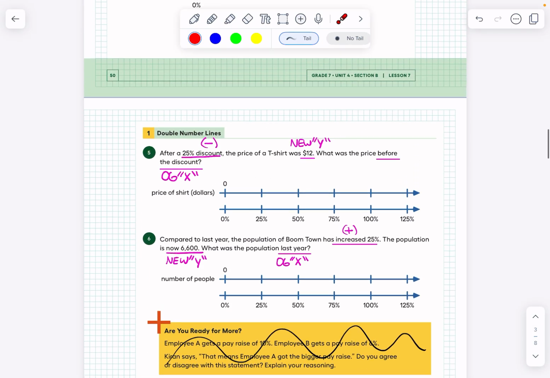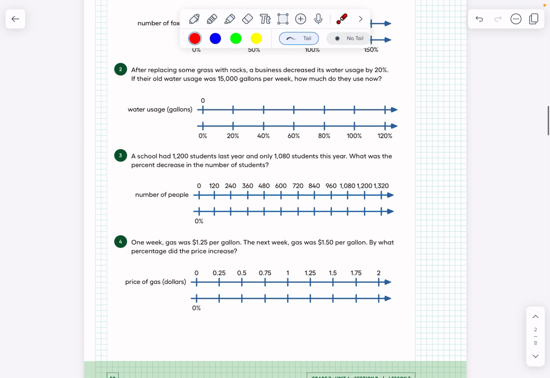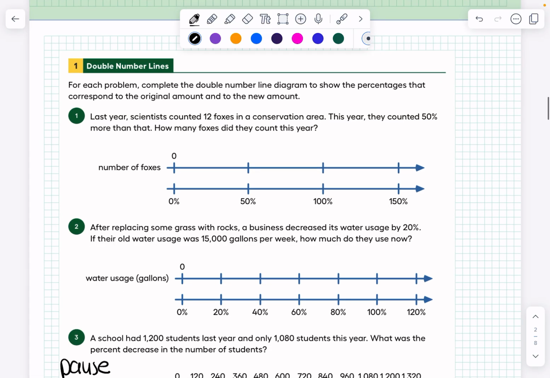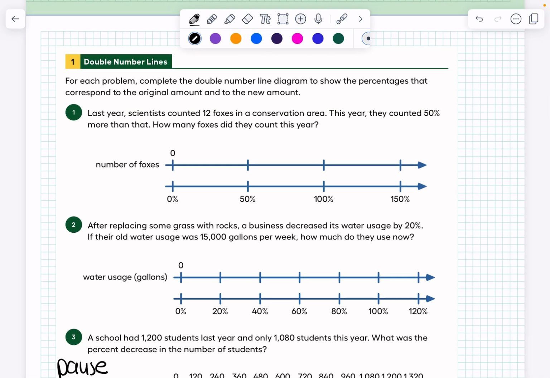Okay, I'm moving on. I'm kind of working backwards, sorry. On number 3 and 4, I told my students to pause because it's kind of a tiny little bit different than the other ones, and I want to talk about it in a later lesson. So let's do 1 and 2, and then we're just going to call it done. So again, it tells you to do double-sided number lines, but we're just going to continue to stick to the method of creating the equation only because it's a really important, huge life skill for math.